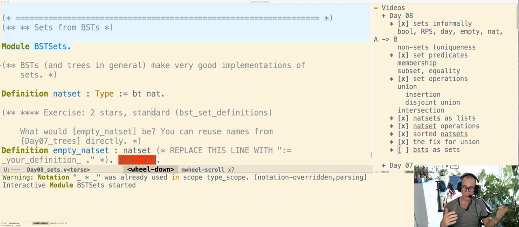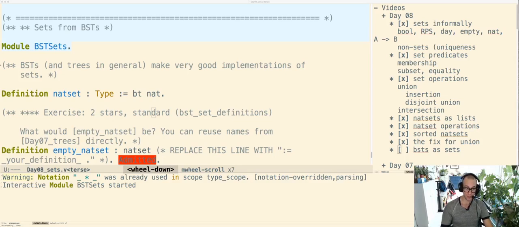So we have just a couple of simple exercises here for you. Simple meaning that you shouldn't have to write a lot of new code. Our solutions for these are often a single word, right? We just say, oh, it's this function. So I really counsel you to look at stuff from day 7. Names from day 7 will just apply directly here. And certainly for the first few problems, your answers can be very simple. We just want you to recognize that some BST operations you've already defined do what we want them to.